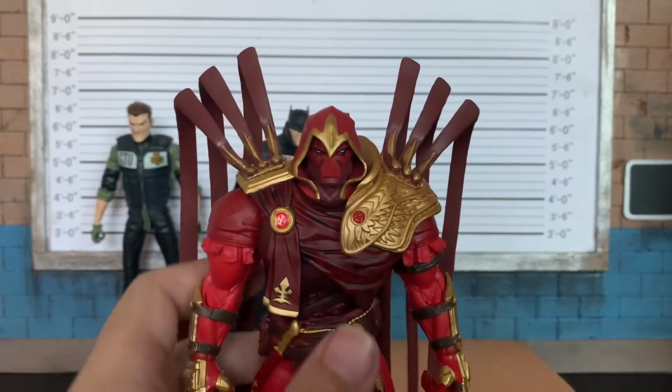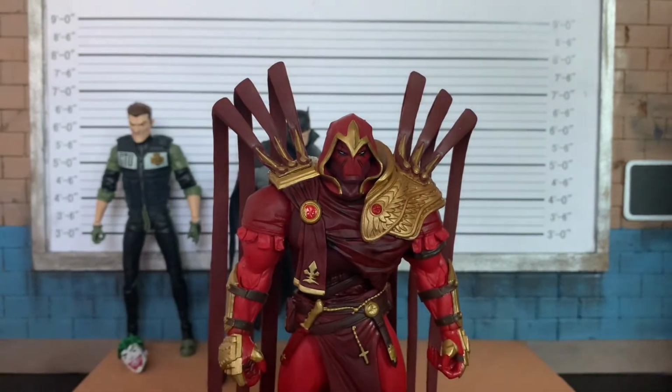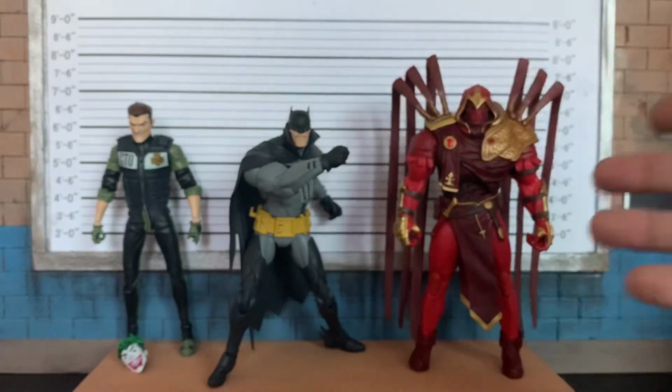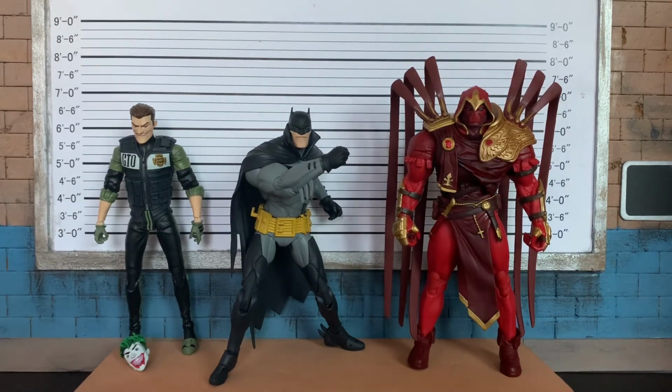These three are worth getting. If you see them anywhere, grab them. These should be popping up in retail. I think a lot of people got theirs on Amazon, and a lot of the higher profile guys got theirs straight from McFarlane. So he's taking care of his people, which is great, because more reviews of these guys, this needs to go well for him, you know, the DC stuff. And I think so far, that first wave, I didn't pick up the Stephen Amell Arrow, or what else did I leave behind?